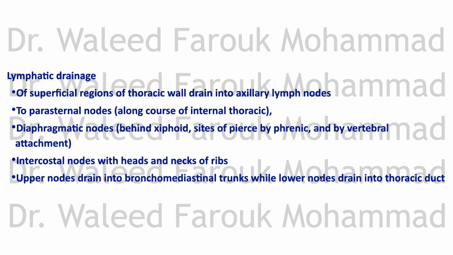Okay, of course, you know the thoracic duct exists only on the left side, but on the right side there is a small thoracic duct that is composed of three trunks, as we studied in the head and neck, but eventually opens into the junction of the internal jugular vein and the subclavian vein.